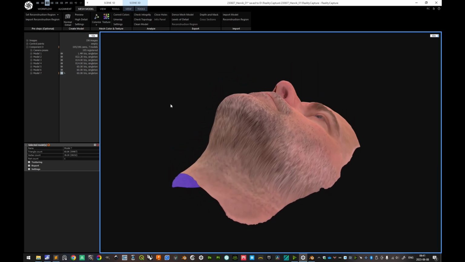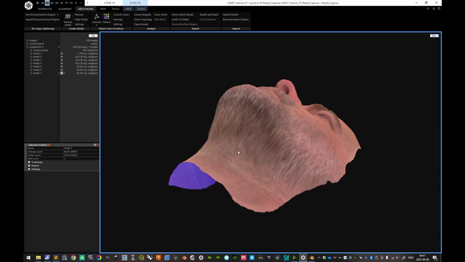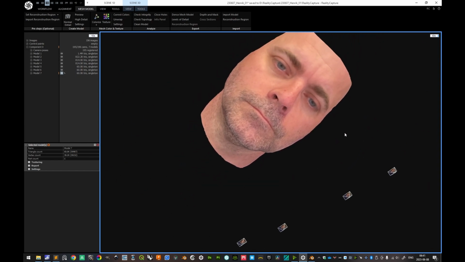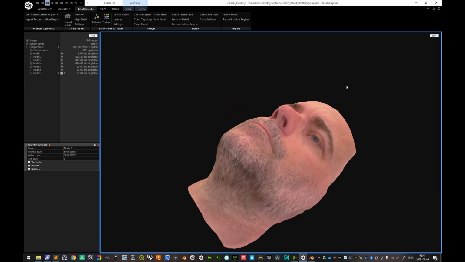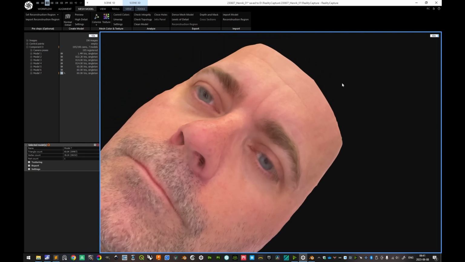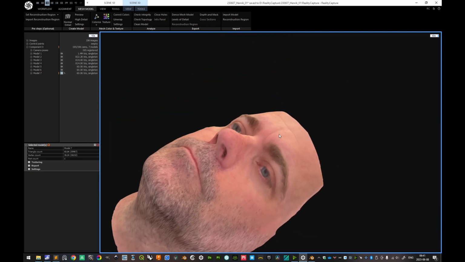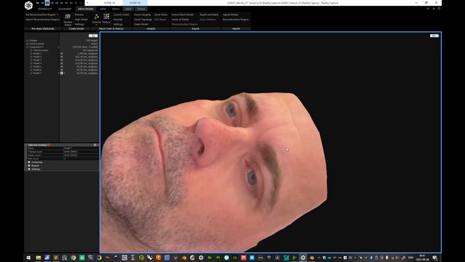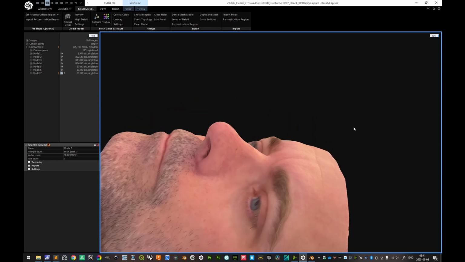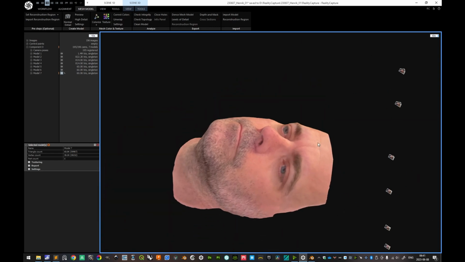And there might be some texturing artifacts like this. It didn't capture the beard underneath the chin that well, but for the face and the facial features, we do have a really nice result. And the colorization method works by giving a vertex color to each vertex. But the texturing actually allows a texture file to be projected on all the triangles. And that means that we can have a relatively larger resolution for the color information for a relatively fewer amount of triangles. And that is a more efficient way. Yeah, I'm really satisfied with this result.